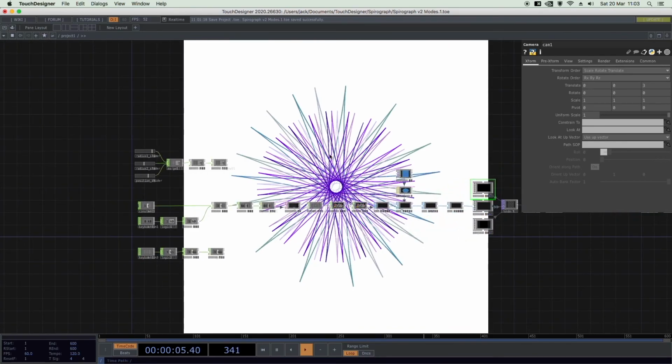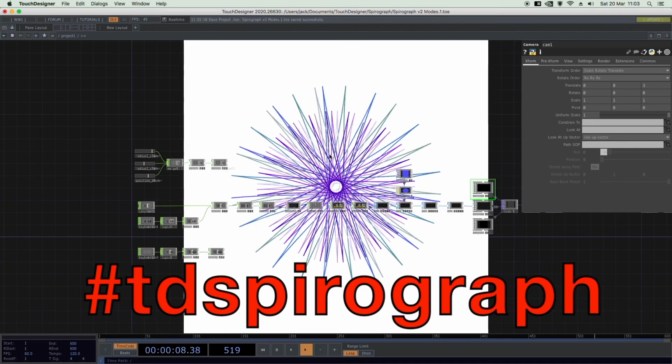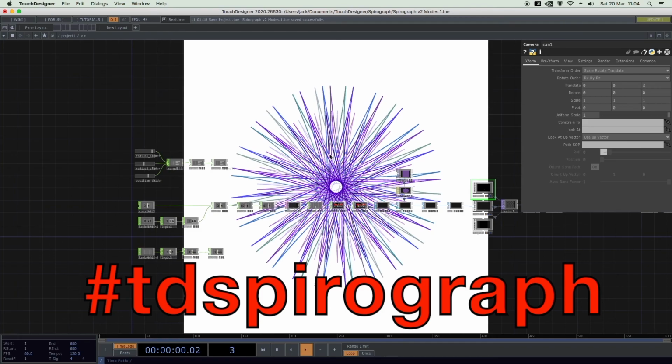So, with that, as you start to work with this technique yourself and post the output of that to Instagram and other social media platforms, as I mentioned last time, use the hashtag tdspirograph so that we can start to see what different kinds of output people are able to get with this technique. I think there's a lot of room for creative exploration because we're involving so many different operator types that have so many different functions that we're not even covering in this video. And I think that everyone's going to have their own specific approach to this and be able to come up with some really interesting outcomes.